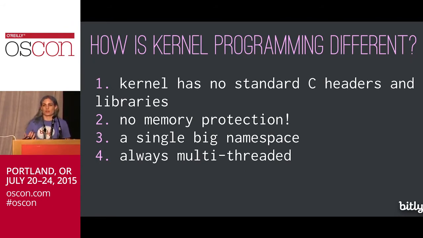So a few of you raised your hands before to say that you've done some C programming. So how is kernel programming different than writing a regular C program? Well, the kernel doesn't have libc, for starters. So it doesn't have the standard C headers and libraries that you'd be used to.